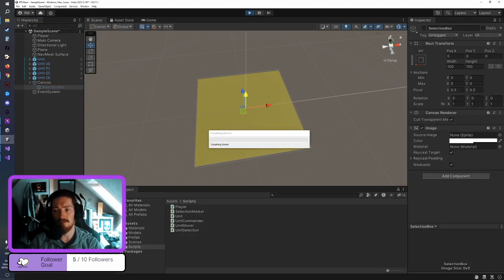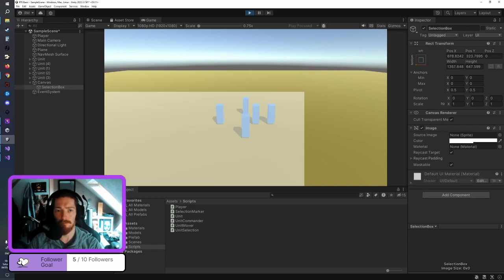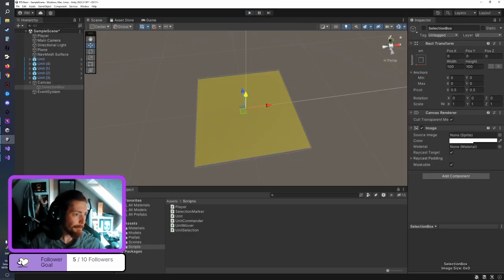Try it one more time. No, I set 0, 0. No. See, it's still just pulling it from the bottom left. Oh, I'm trying to figure out why this isn't working.